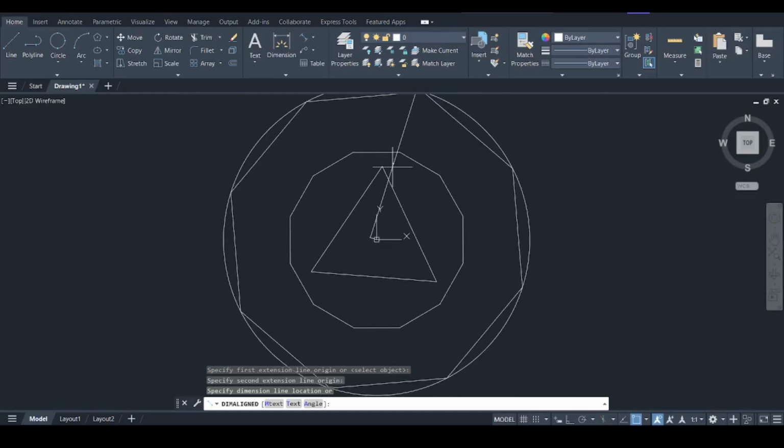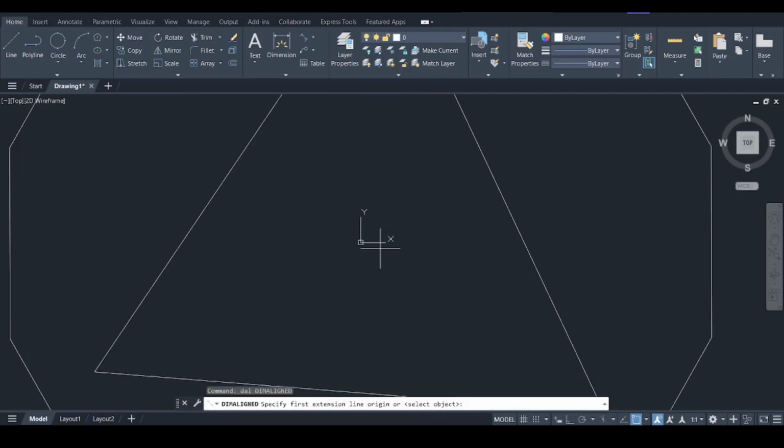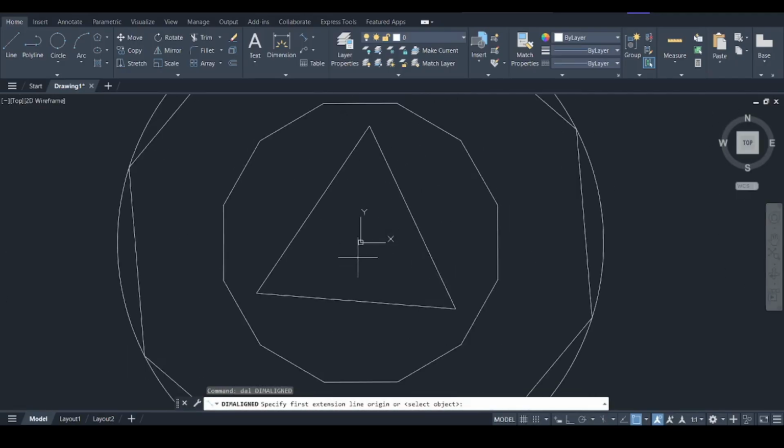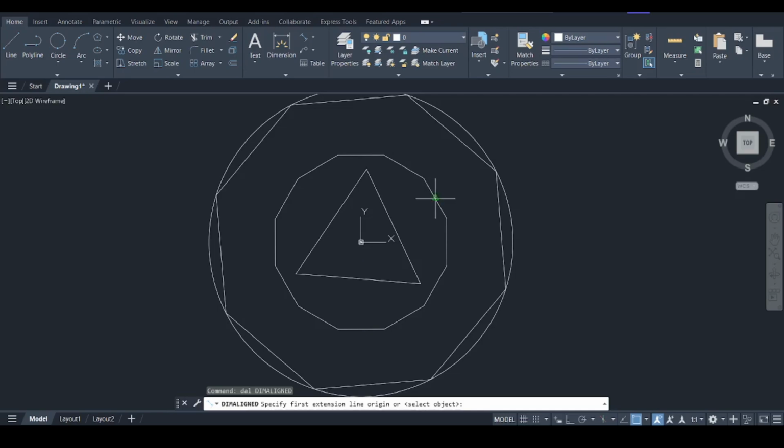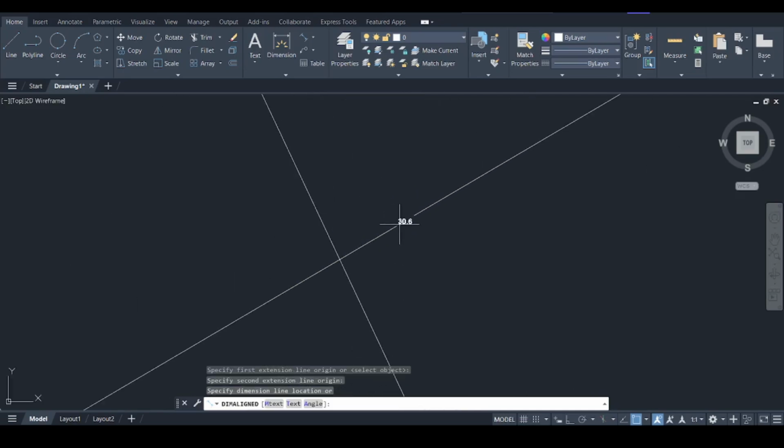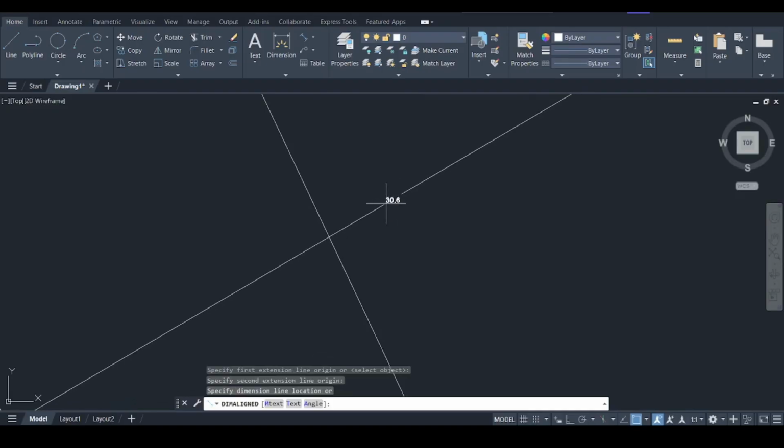And if we have been given the value from the center to the midpoint of the side of the polygon, then we will use the circumscribe method.